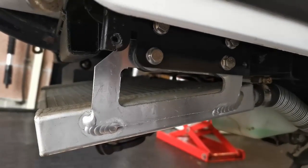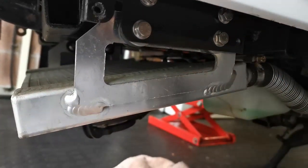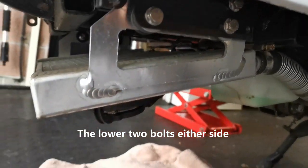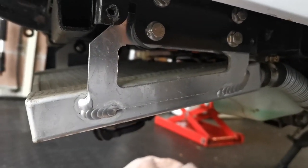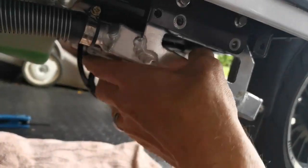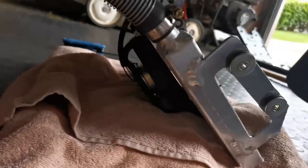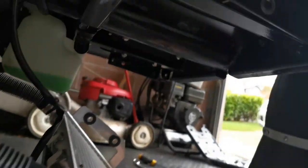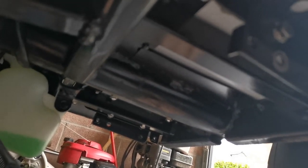Having removed the cowling off the radiator, I'm going to remove these four bolts here and lower the radiator down onto this towel that I've put on the floor to protect it — I'll do that either side. With all the bolts out, it flows down. I'll put it there just to keep it safe, and that gives me better access to the bottom of the frame and the leg shield.